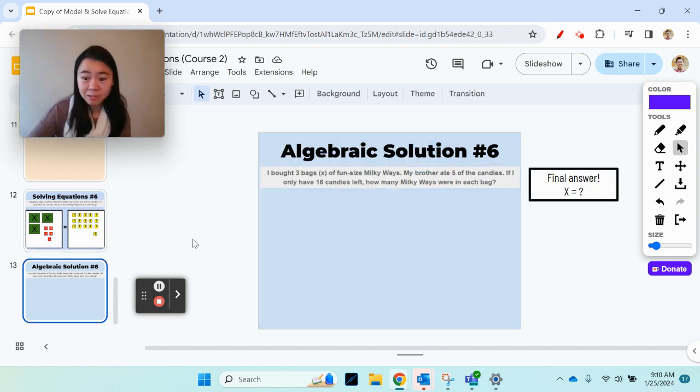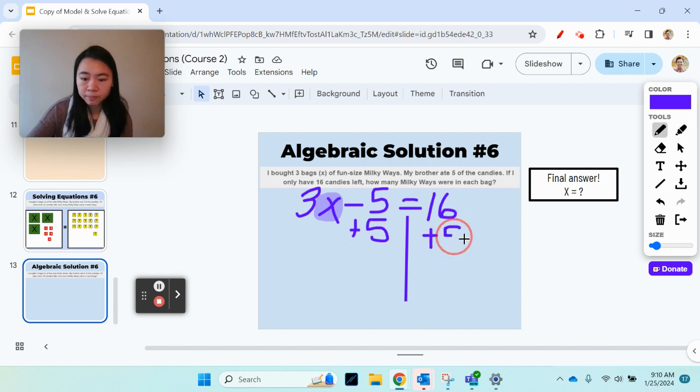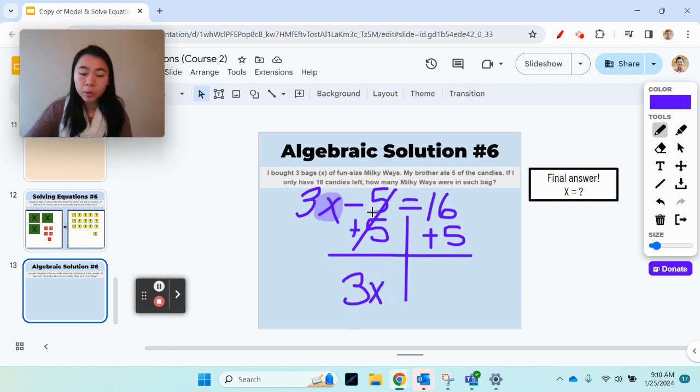Go ahead and write that down. Get it ready. We're going to add and subtract first if we see it, and then multiply and divide. We have to get rid of all the stuff on the same side as the variable, this minus 5, this 3. So we're going to do the opposite of minus 5 first, plus 5. Make sure you do it on both sides. Negative 5 plus 5 is 0. That gets rid of it. Our 3x comes down. Remember, if it doesn't get rid of it, then you either did your math wrong or you did the wrong operation. We're trying to get x by itself.